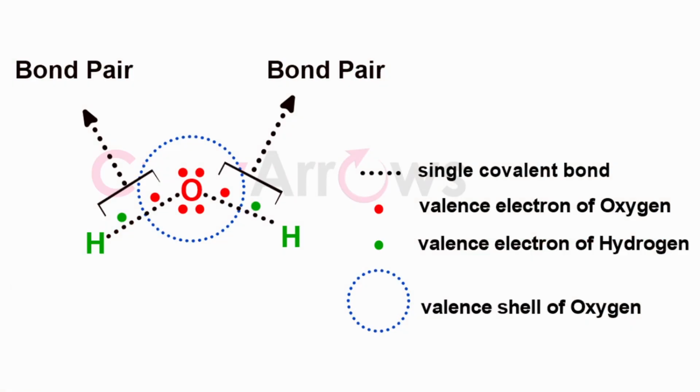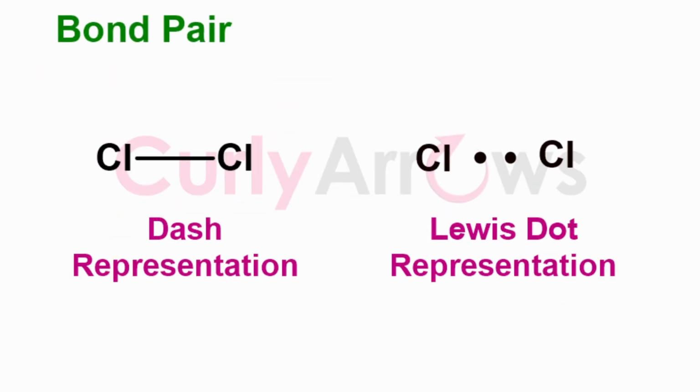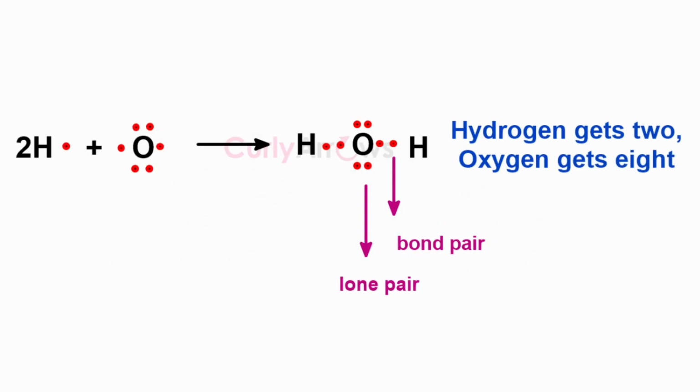If the valence electrons of an atom participate in covalent bond formation, being part of the bond, they are called the bond pair. They are shown as a dash holding two atoms, and in Lewis structures, they may be denoted using two dots for two electrons. For example, a Cl2 molecule may be denoted as Cl-Cl or Cl:Cl. The bond pair indicates an atom's stability since each atom forming the bond attains octet electron configuration in its outermost valence shell by electron sharing.